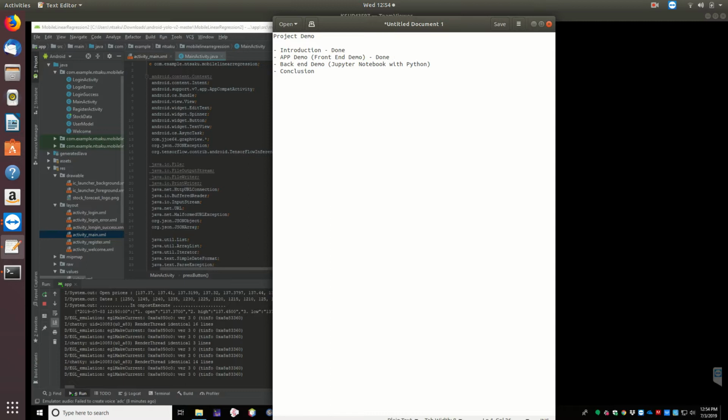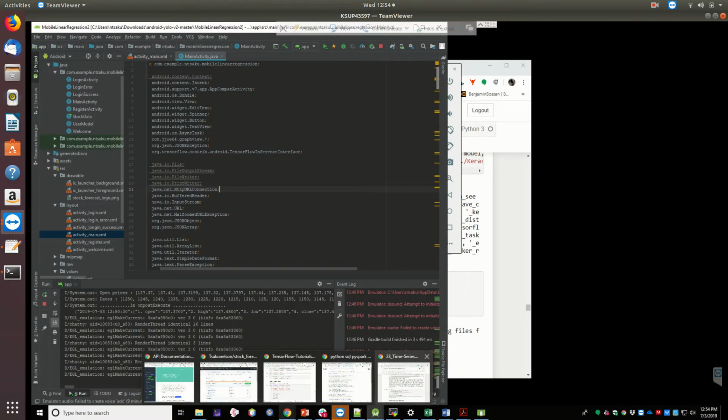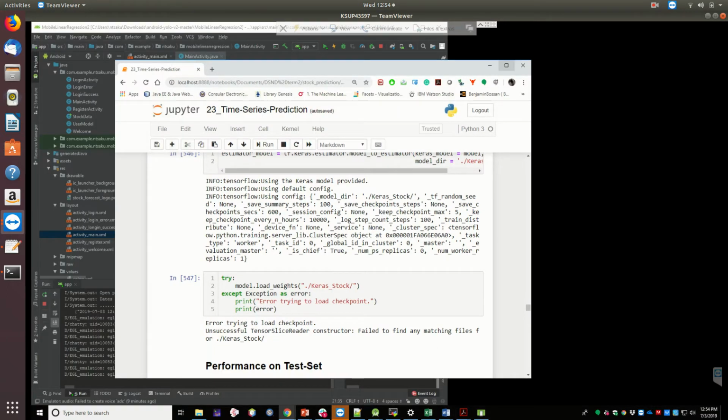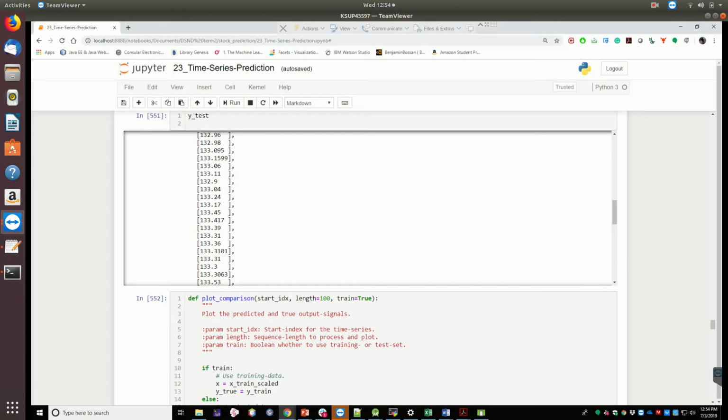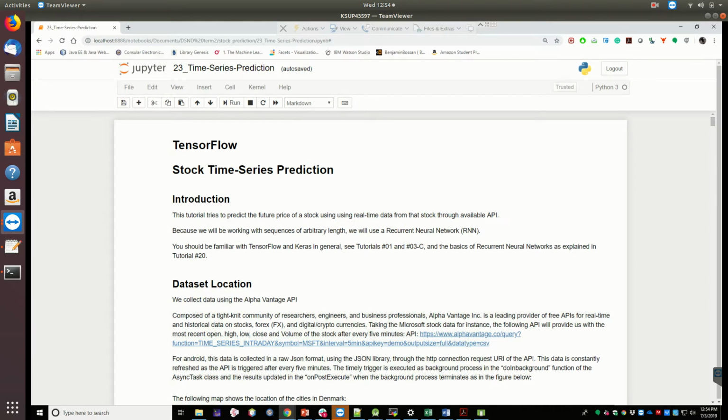Moving to the back end, everything was done on a Jupyter notebook. I'm going to present it on a Jupyter notebook because I believe it's much more interactive for presentations. Let me open the Jupyter notebook. There we go. So here is what the back-end processes look like. I'm just going to go through 10 minutes of what we did in the back end.